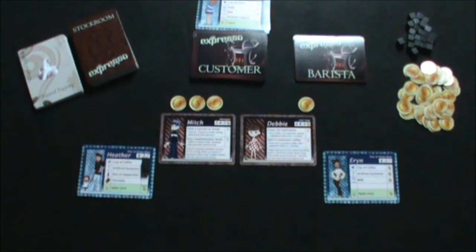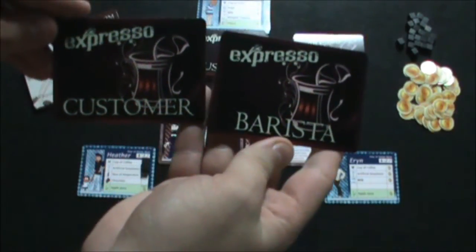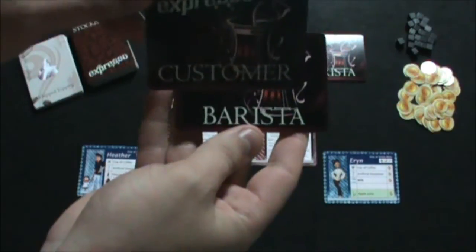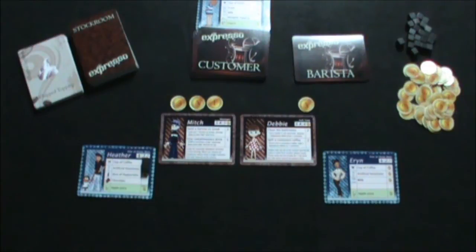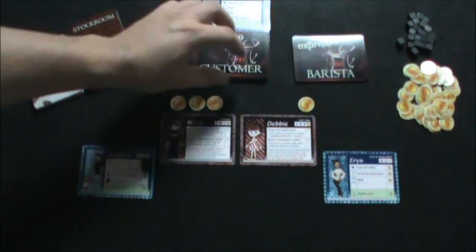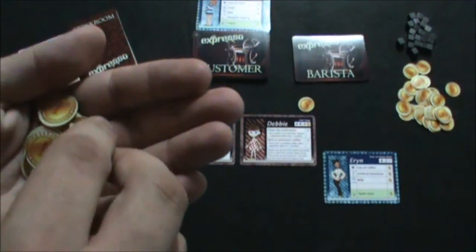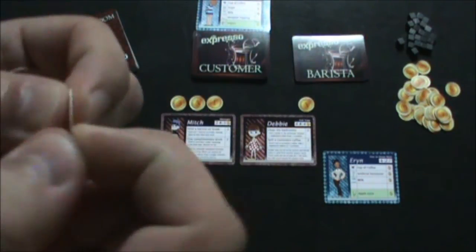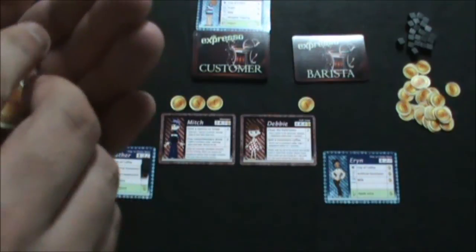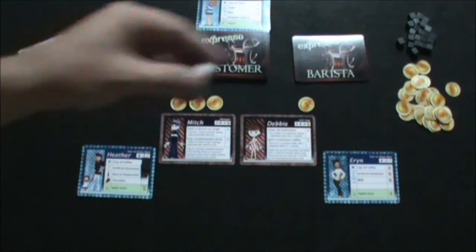A few things I would like to see different. This always gives me a little bit of confusion. The customer and barista cards are the exact same, except for the font on the bottom. There have been times when cards do get mixed up, so that's one thing. The markers here are just standard paper. They're not cardboard, but they're sturdy. But some wood tokens might be in order, especially for a Kickstarter incentive, let's say, stretch goals and all that stuff.